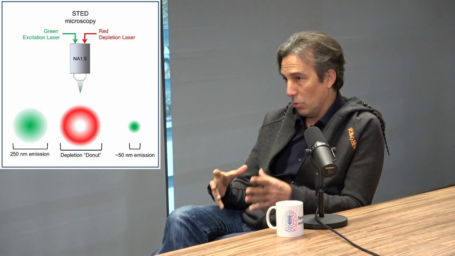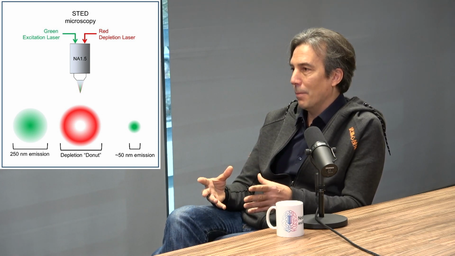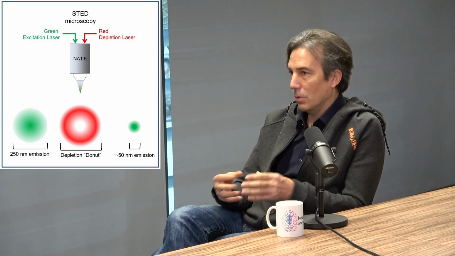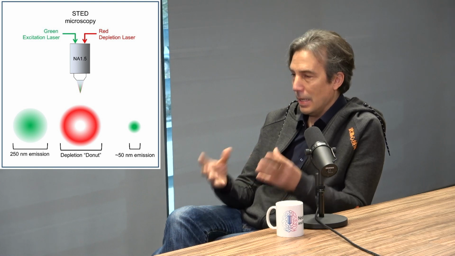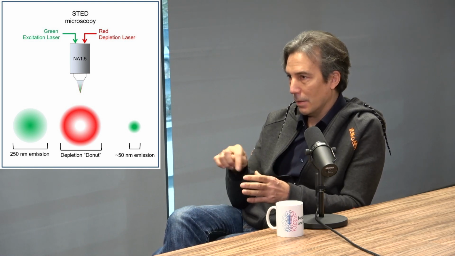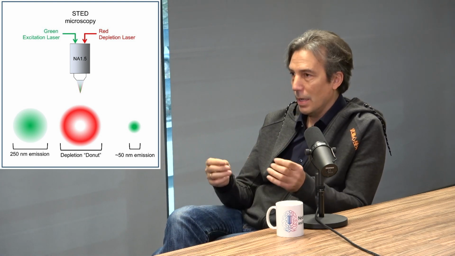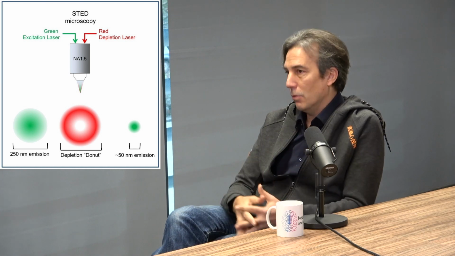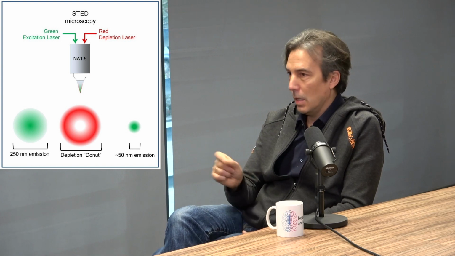Yeah? So concretely, in a STED microscope, you have an excitation laser that produces a small diffraction-limited spot, yeah? And then you superimpose a second laser, which does exactly the opposite, which de-excites the fluorescence, prohibits the fluorescence everywhere except in a small central region. And then if you overlay the two together, you end up with an excitation spot that's greatly reduced in size. Yeah? And then you use that to scan the sample in a classic way, like in a confocal or regular 2-photon microscope. Yeah?